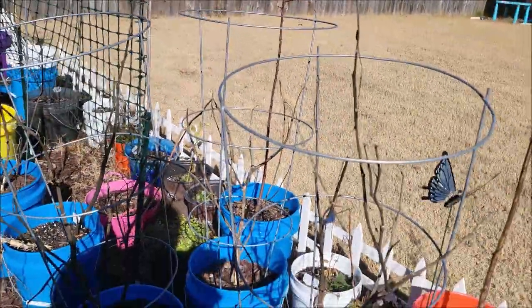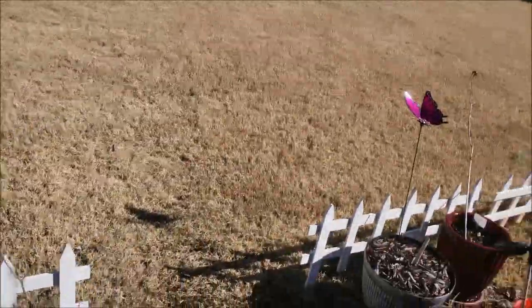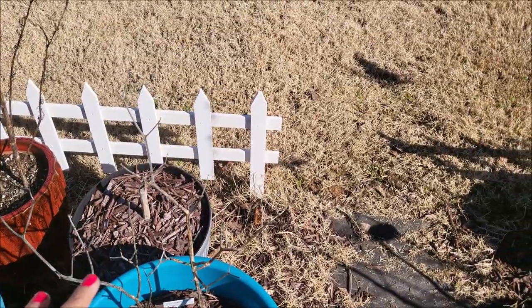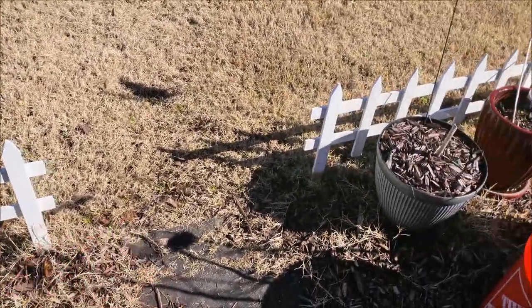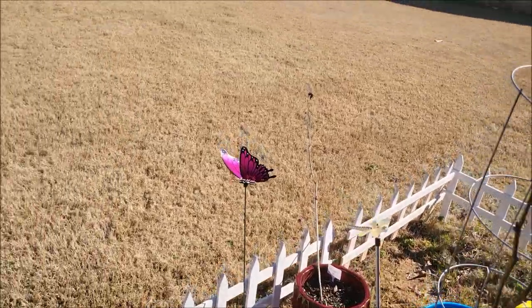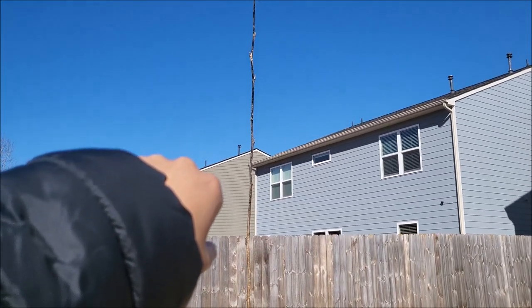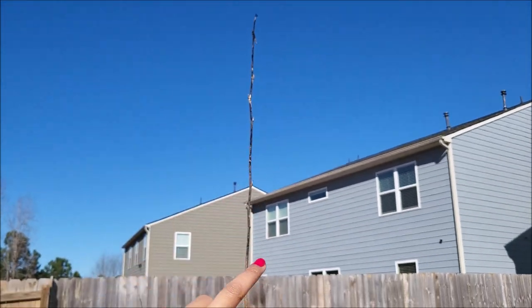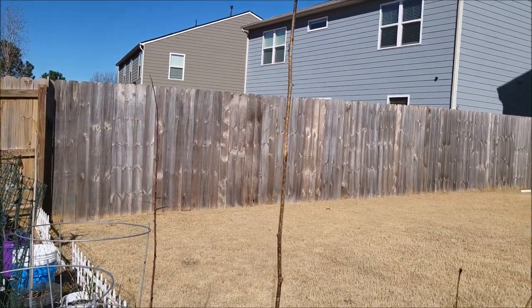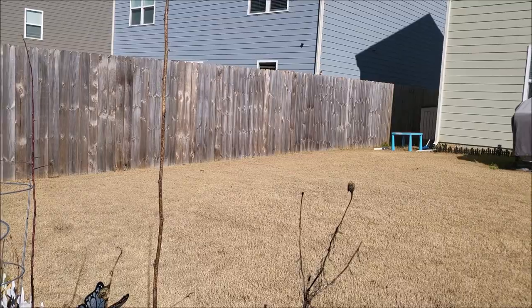The tomatoes all did pretty well, it was just a lot. This right here — I had two of those — those were my sunflowers. I could only fit one in a pot because they were humongous, really really big. This one here was my okra plant. This is the other okra — I want to say it's over eight feet tall. I'm not sure if that is going to come back or not — I'll have to do some research. Some of these things were just one-season plants.